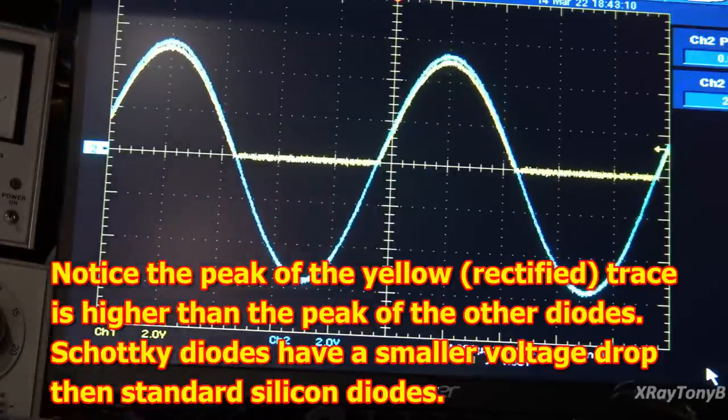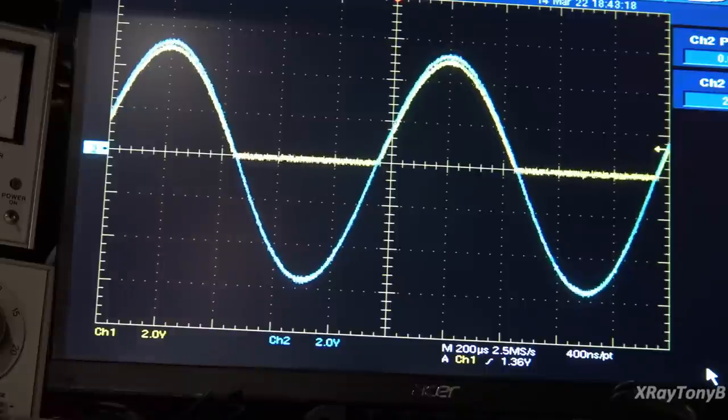And a Schottky diode is a special diode that's made to be able to switch on and off very, very quickly. And a UF diode, or an ultra-fast switching diode, is also designed to switch on and off very, very quickly, but not to the same degree as a Schottky. There are other differences that I don't want to get into in this video because that's way too much. We can do an entire long video on those types of diodes, but we're not going to do it today. This is just for our power supply, because I got questions on this, so we're going to see why we use certain diodes in our power supply.